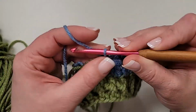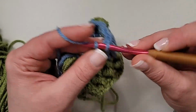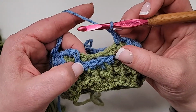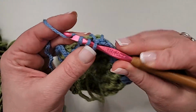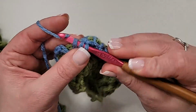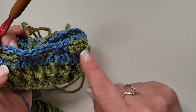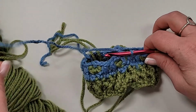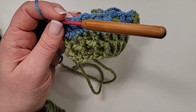So there's that. And then we've got one more set of 3 single crochets. So we chain 1, single crochet in there, chain 1 again. We've got those last 4 stitches there that we skipped over. So we just want to single crochet 2 together twice. And believe it or not, with all these extra double crochets and the decreases and things, we actually end up with the same stitch count in every round. So when you're making this pattern, you should have the same stitch count at the end of every single round.